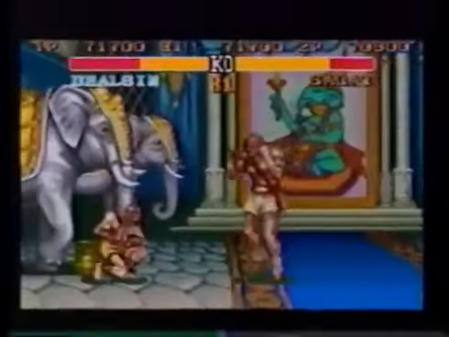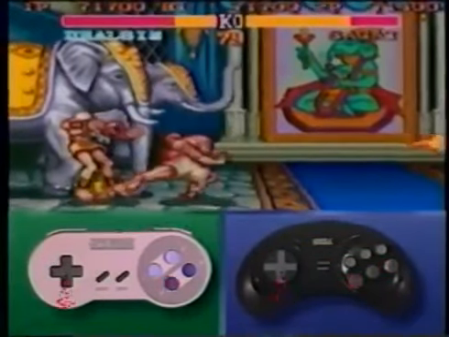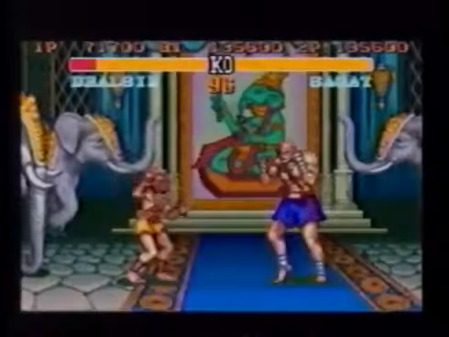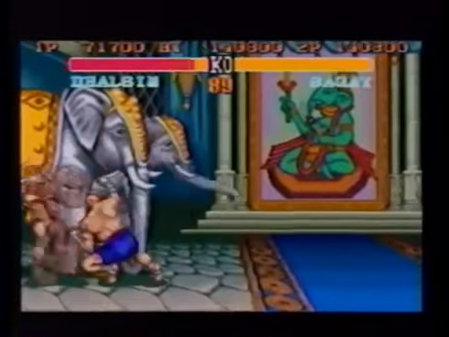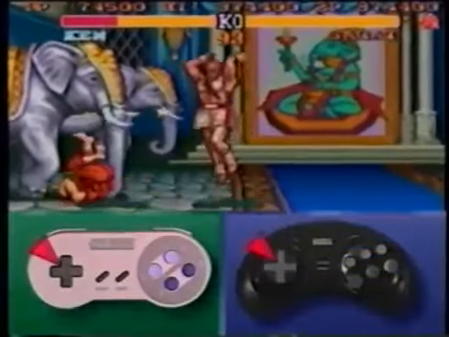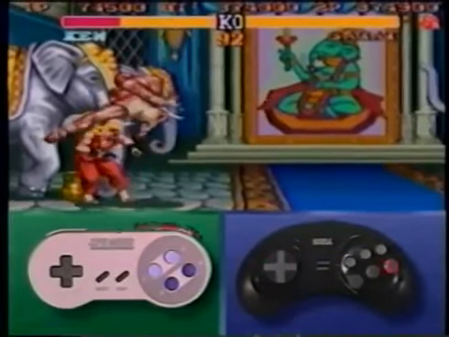When you're fairly close to your opponent, jump with the roundhouse kick button, then follow that with a low short kick and a tiger uppercut. The replay will show you just how fast the tiger uppercut follows the kick. Go, fire! Tiger uppercut! Tiger uppercut! Jump at your opponent, waiting for the last possible instant before contact to hit the roundhouse kick button.